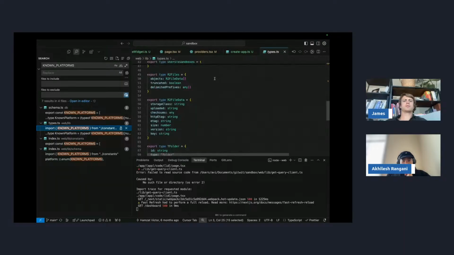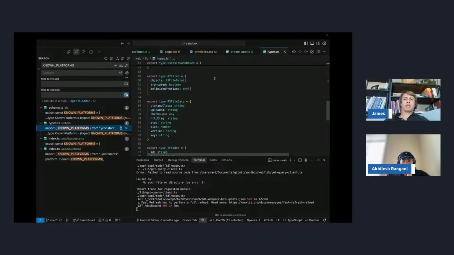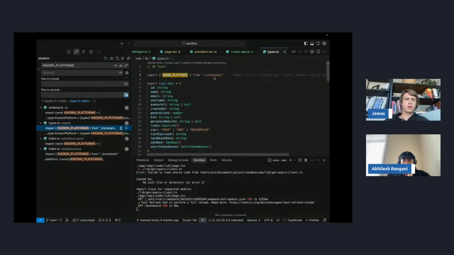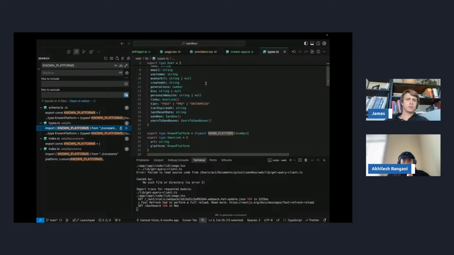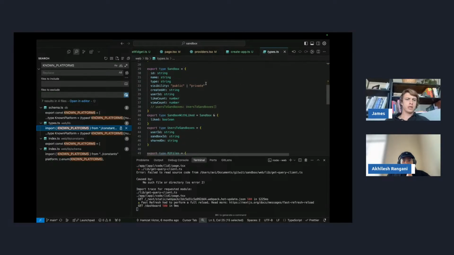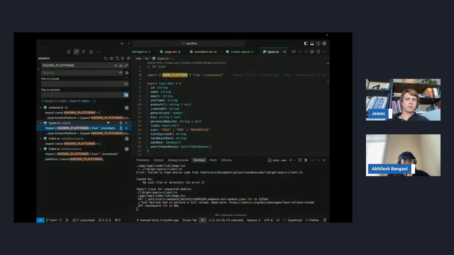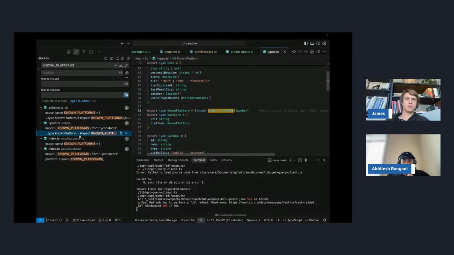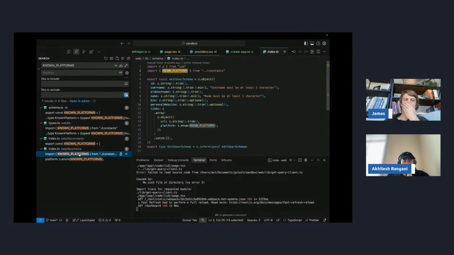Weblib contains the types.ts of user, non-platform, sandbox, basically all the types. And then we have the schema, which is the editor user schema.